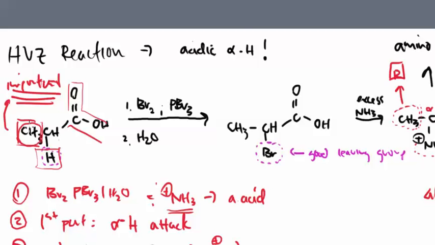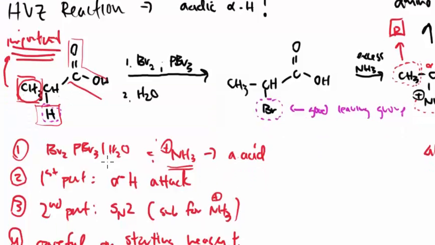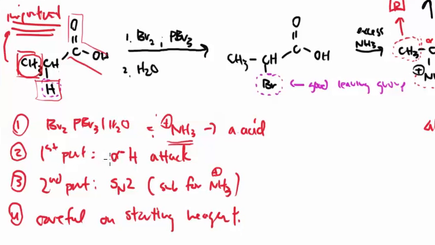Overall, it's a review reaction. This is not a new reaction that we're introducing. We talked about this reaction in our CTC 220 course, or Organic Chemistry 2, when we talked about carbonyl type 3. So this is the setup. This is the reaction that you need to know. Notice we didn't cover mechanisms again. We only covered general reagents and what they do, and the steps of the actual reaction itself. If you want to know more about the reaction or the mechanism, go to that corresponding type 3 carbonyl chapter in your text. We've talked about it already.